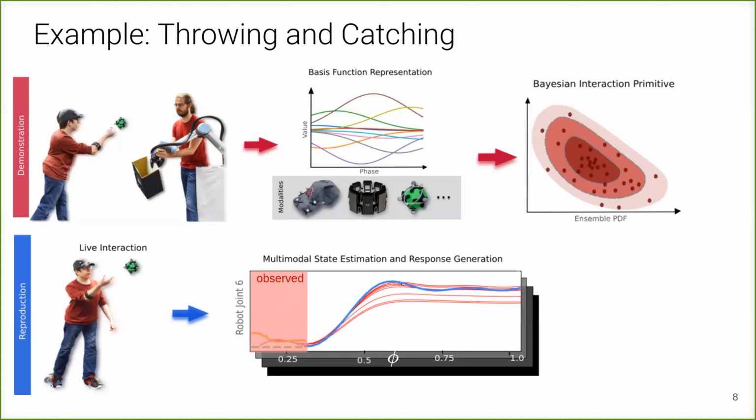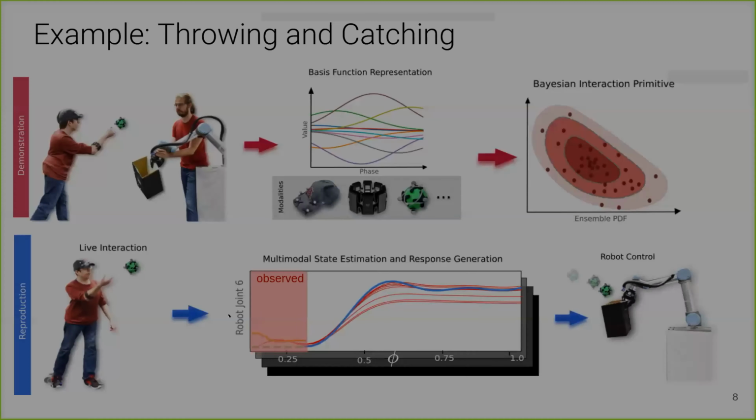The blue line over here is actually the mean of the distribution, but since we are in a non-deterministic environment, there may be multiple different evolutions of this behavior. And so that's highlighted here in these samples, so these red trajectories and predictions that we see there. And then based on that, we can actually drive and control the robot to go to those locations. That happens automatically because we can make predictions and inferences about the robot joints. So we immediately get the right values for the robot in order to perform control.